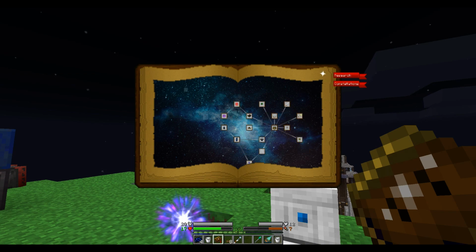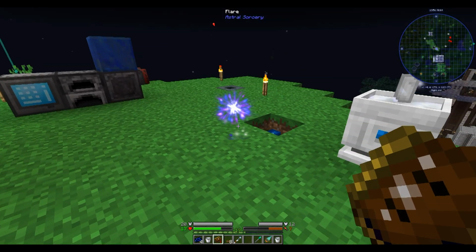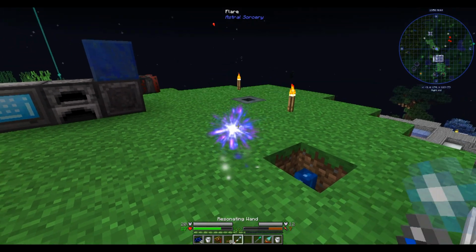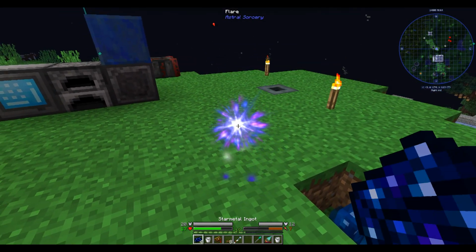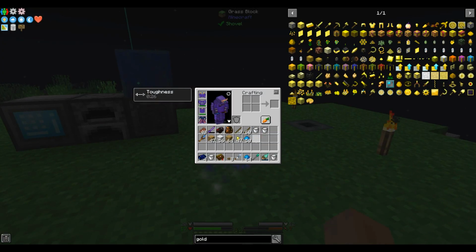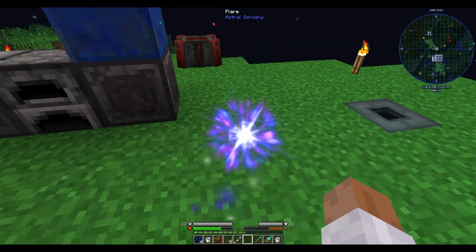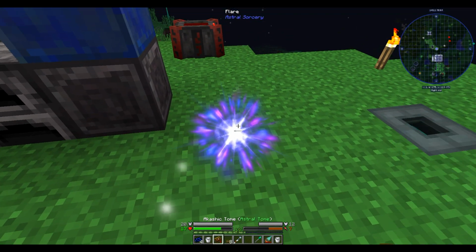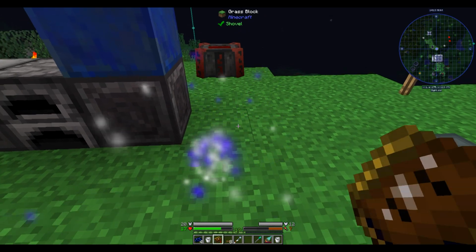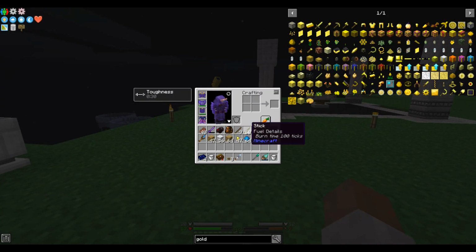Okay, this ain't where we want to be. We want to go back to attunement. What does this do? Can I do anything with this? What happens if I throw an aquamarine at you? Should I follow you? Should I right-click you? Hit you with the book? If I punch you, you just explode. Frick, I don't know.